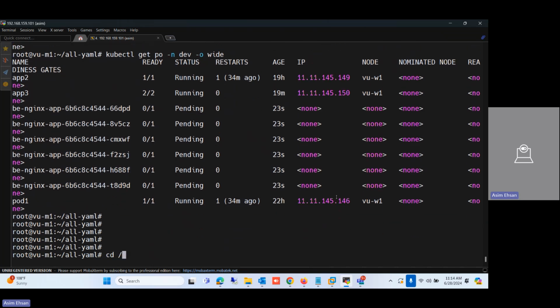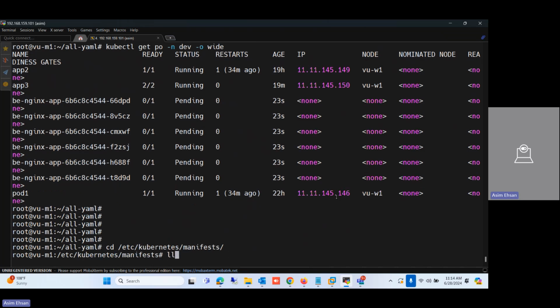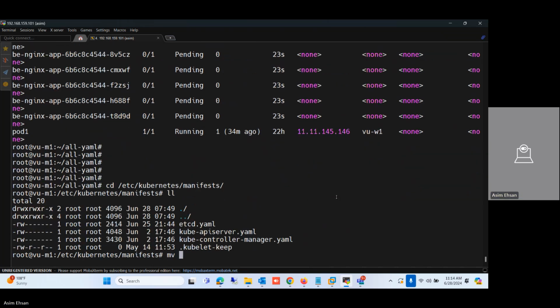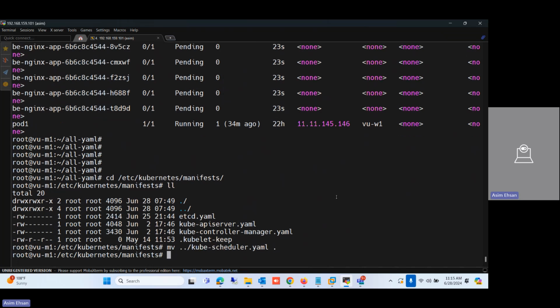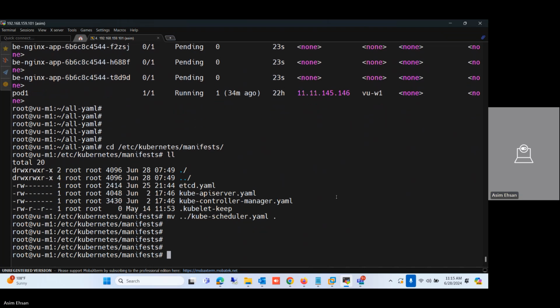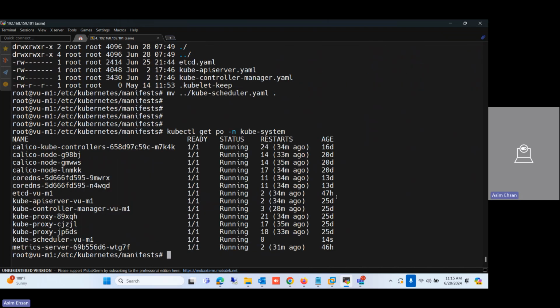So I need to go back to the Kubernetes manifest. One step back, I removed this scheduler file. I will put it back here and get kube-scheduler in kube-system, and kube-scheduler is back to work.